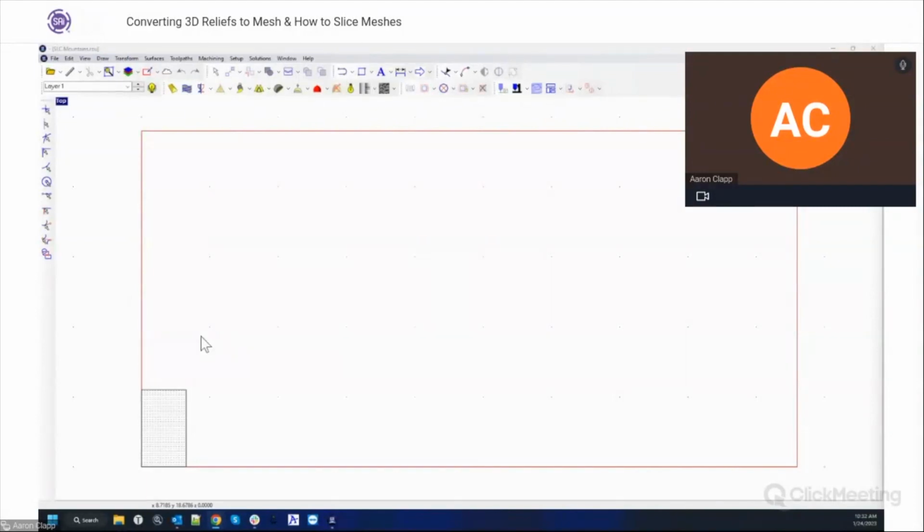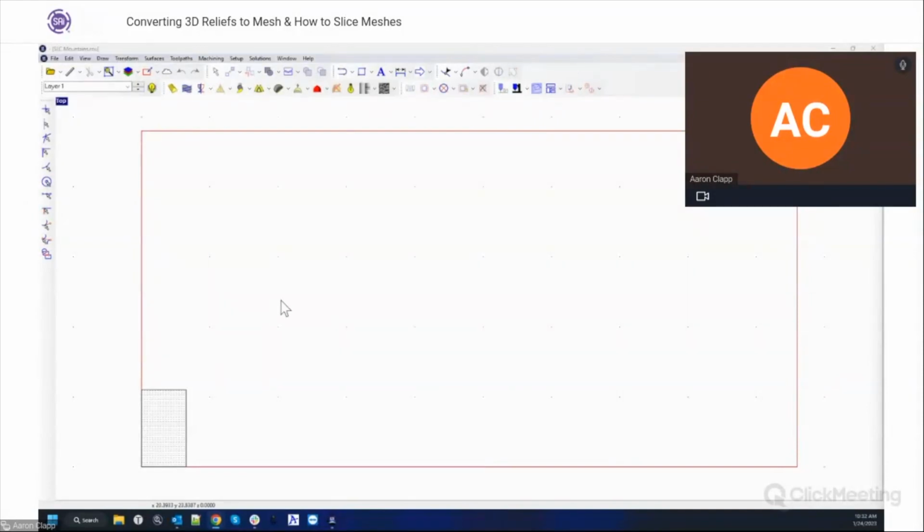I know a lot of customers have asked us before, can I send these files to a 3D printer, or can I do something like that? Or I want to send this 3D texture that I've created to somebody else to have it either cut or printed or do something with so that they could interact with it.